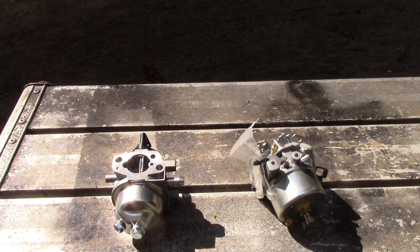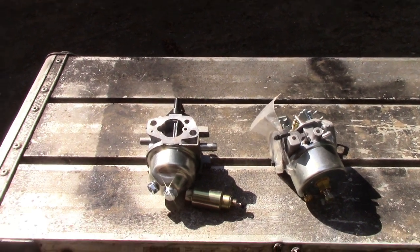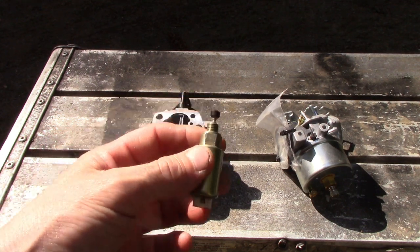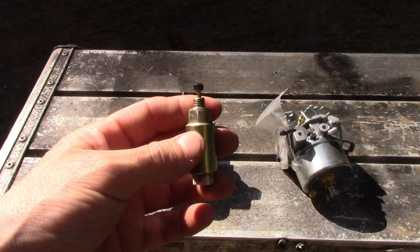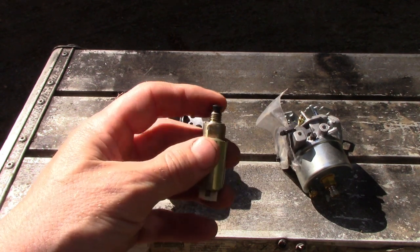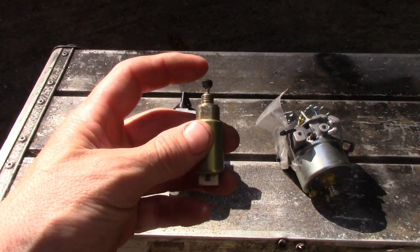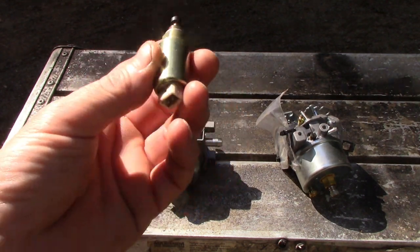I just thought I'd throw it out there because I see it often enough, and this is a simple thing anyone can do. First you have to diagnose if this thing is good or bad. Just by turning the key on and not hearing the click, that's for sure. But sometimes you do hear the click when you turn your key on, and this is still faulty. Even though you hear the click, it's just not doing the job properly. I've seen it where I hear it click, but you clip it and everything runs fine.